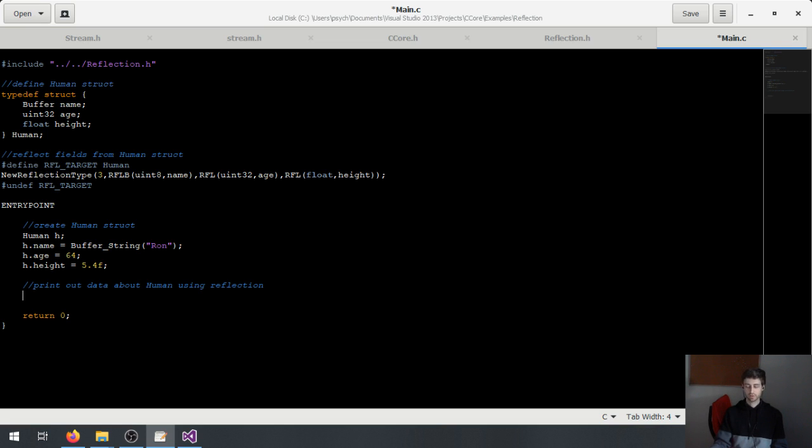So this is actually a way to show reflection here, would be to have two different fields here and show how you can just print out any data using the reflection.